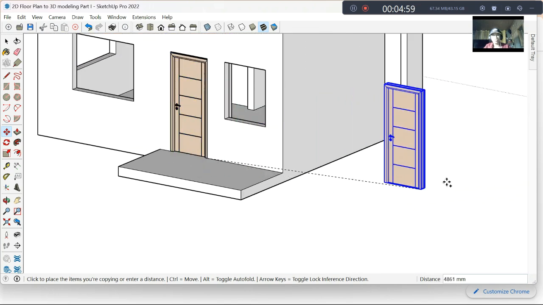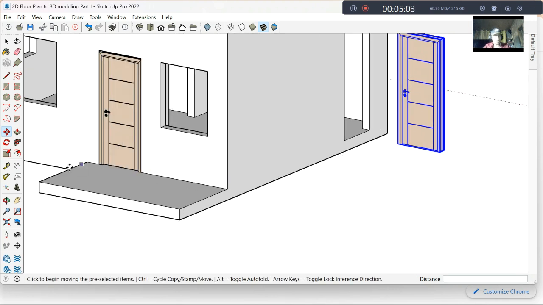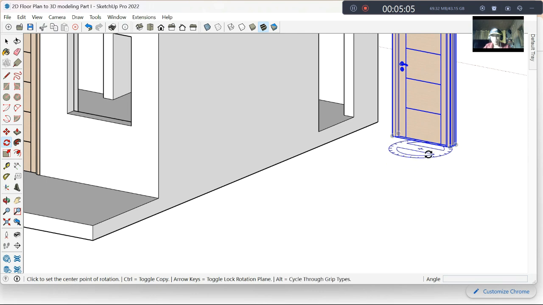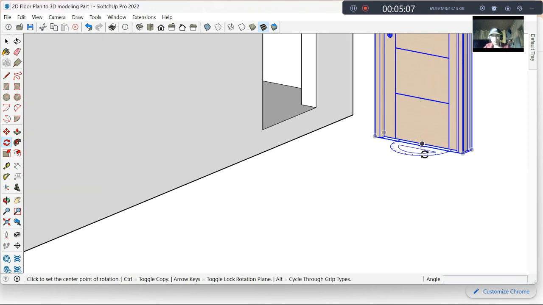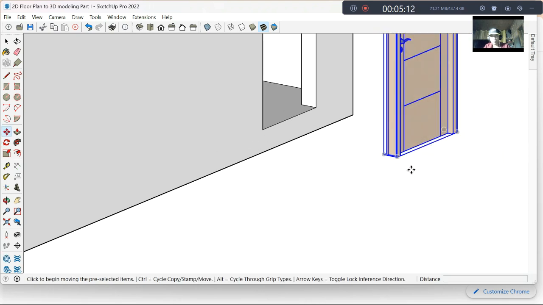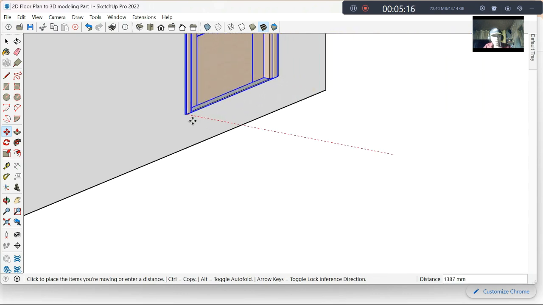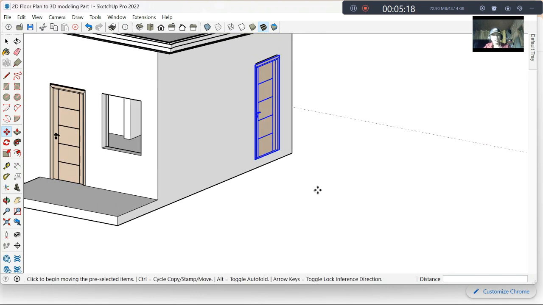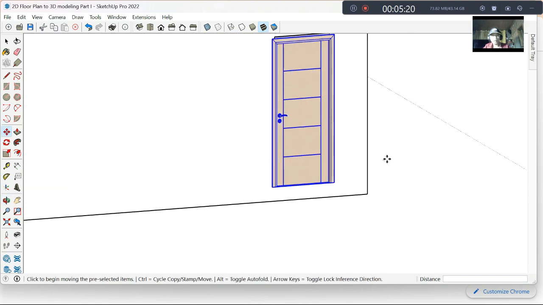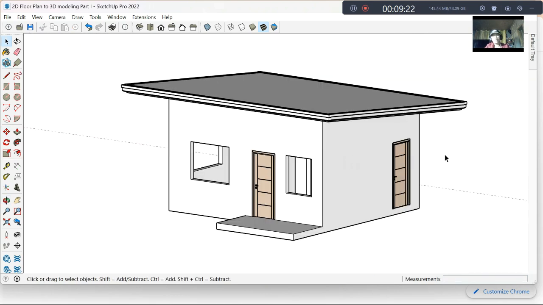Then move to the other door opening. Then use the rotate tool to rotate the door. Then move. Again, in case the size of the door is larger than the door opening, you can resize that. Now we have added already dynamic doors on our 3D model.